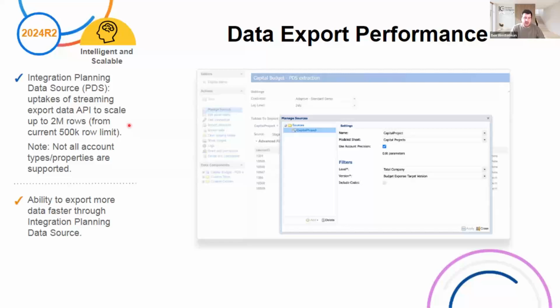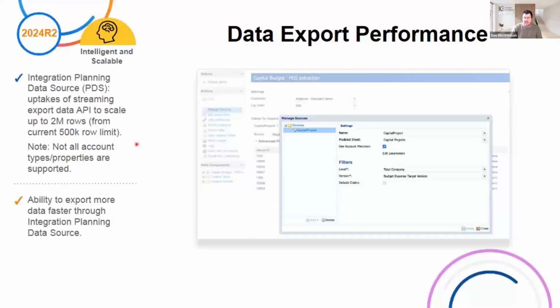And there's some of you sat there right now possibly thinking, 2 million, that's nothing. I'd love to load or export more. And God bless you if that is the case. But for the rest of you, 2 million rows is significant. I mean, that is an enormous amount of data to be exported. There are some use cases where it doesn't support that many rows, but for the majority of the use cases in Adaptive, 2 million rows is supported. It just makes the process faster.